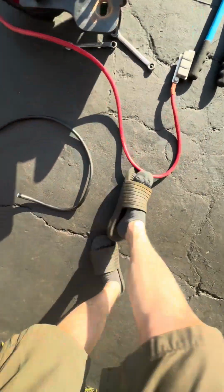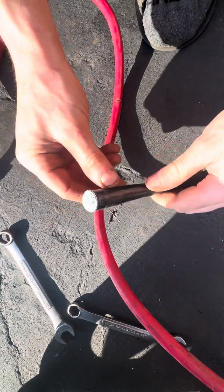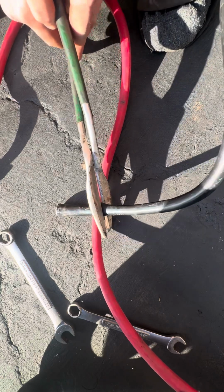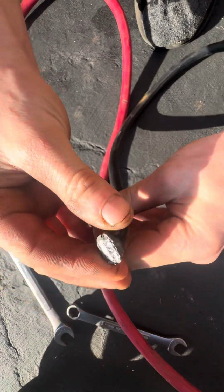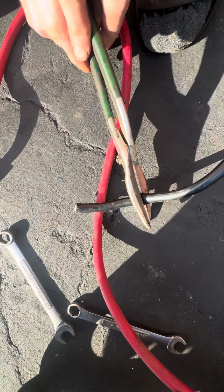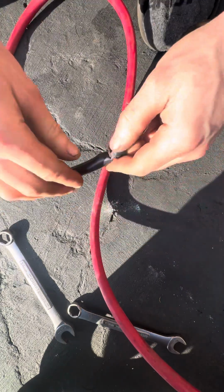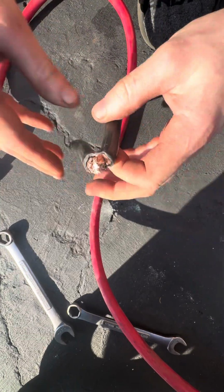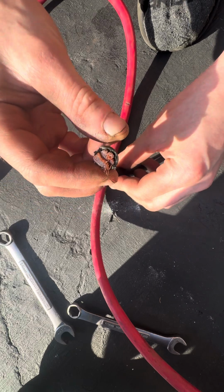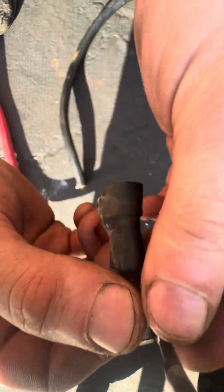So, let's get going on this. Let's see here. I'm gonna cut this off. Find some good wire. Jeez, corrosion's way in there. Let's go further. There we go. Nice clean copper. Get this connector off.